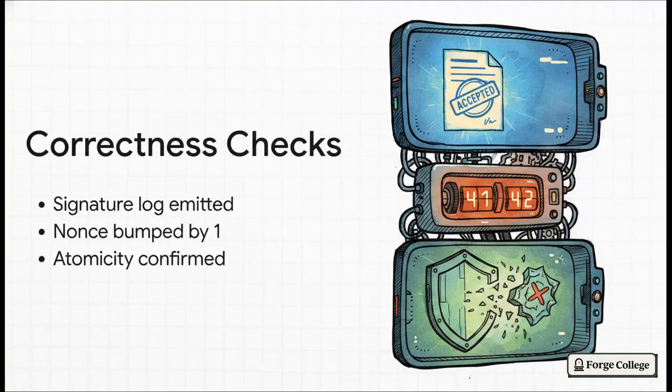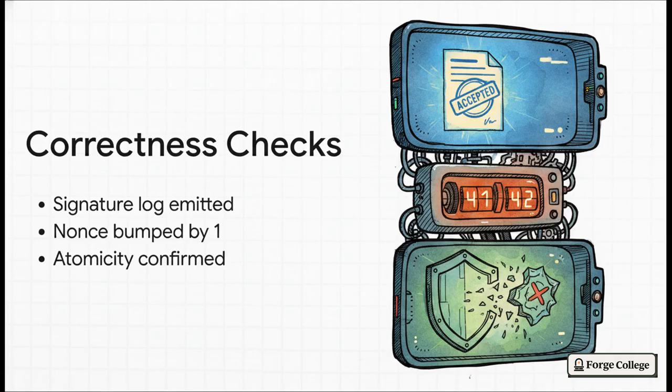So we've got the engine running. Awesome. But now we have to stress test it. Replay attacks are literally one of the most common threat vectors in Web3, so we absolutely must ensure our engine doesn't execute the same transaction twice. When you're testing this, you need to open your console and verify these 3 specific correctness checks in your on-chain logs.